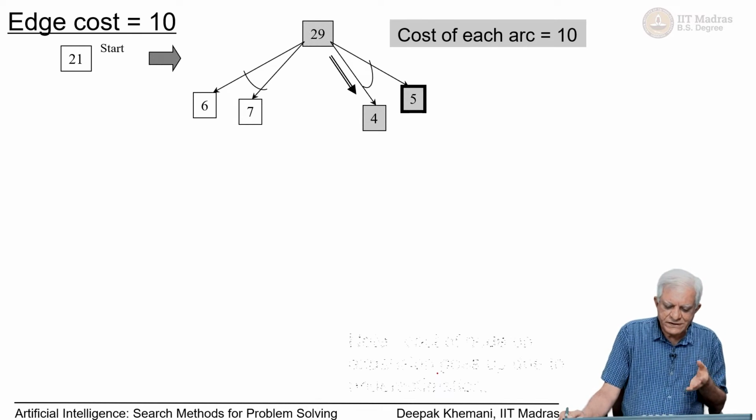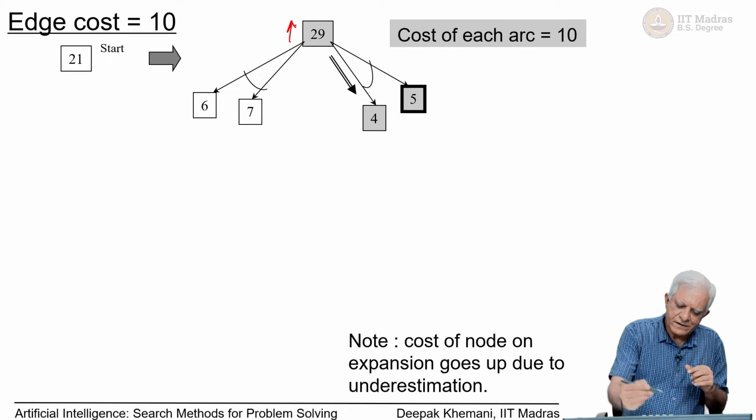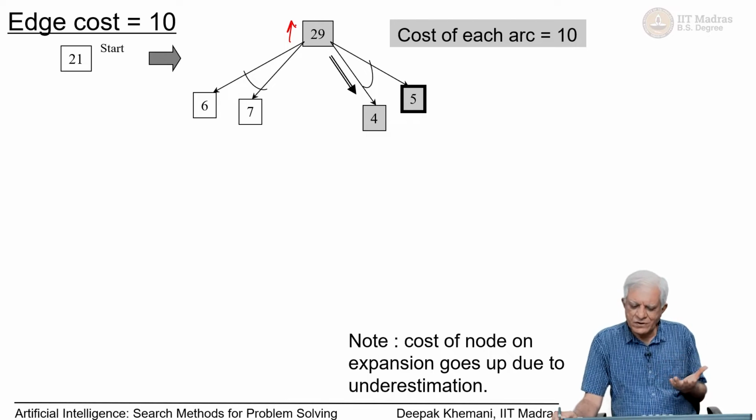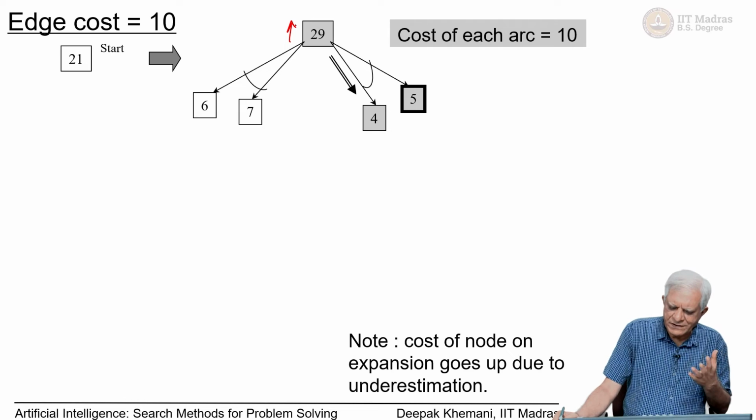So, the same first step happens, you refine this root node, the same 4 nodes show up as before, the same right hand side appears to be a better choice. So, 4 plus 5, that is 9, plus 10 plus 10, that makes it 29. So, the first thing to observe is that the estimated cost of the solution has gone up essentially, which is typically the case when you underestimate cost.